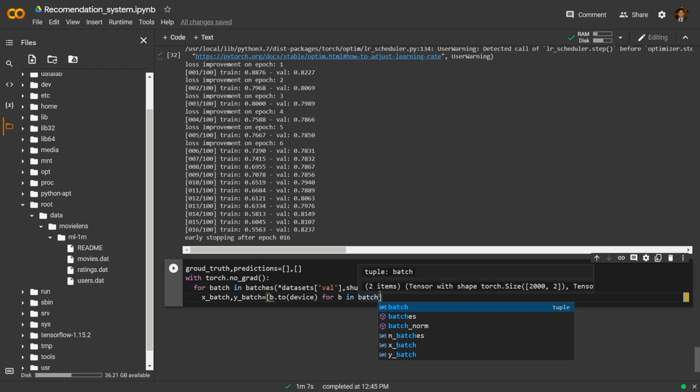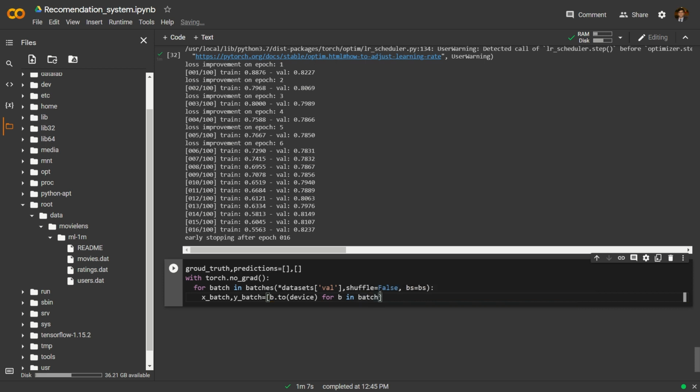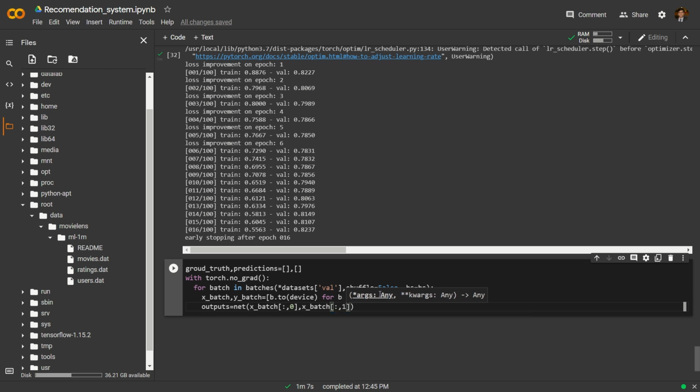Then we get the outputs for our model. We do net and give it some input at this point. So we're going to take the x batch, give it all the rows and columns, and we're going to perform min max at this point.